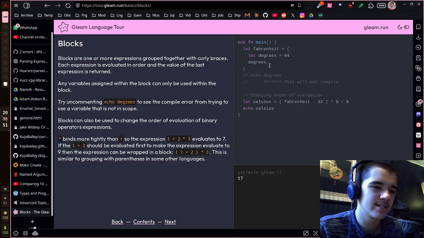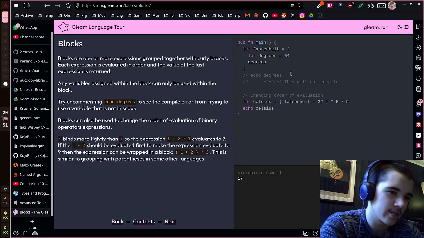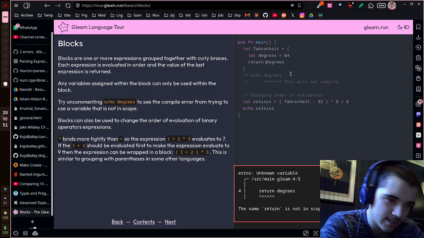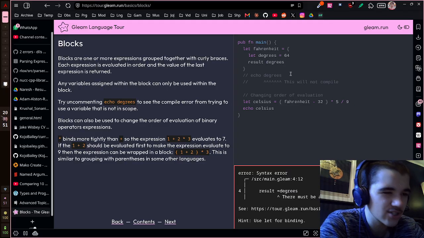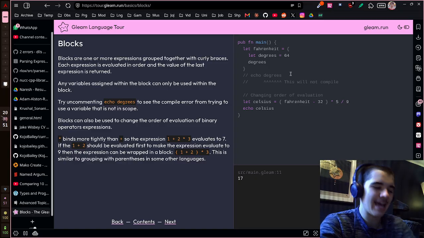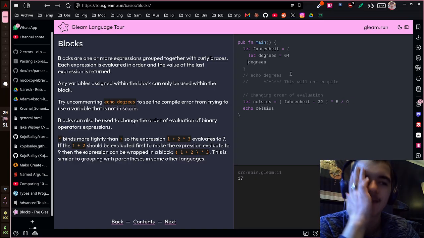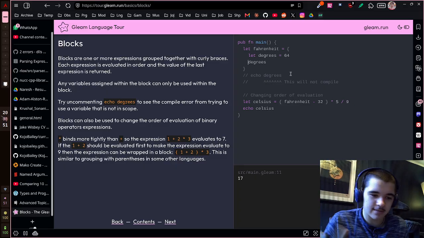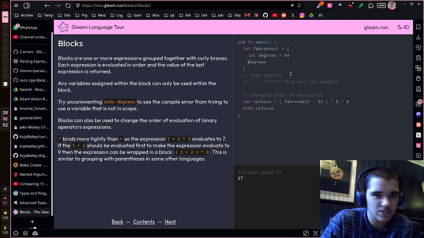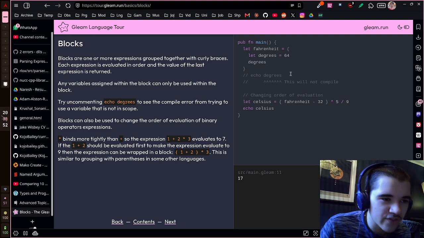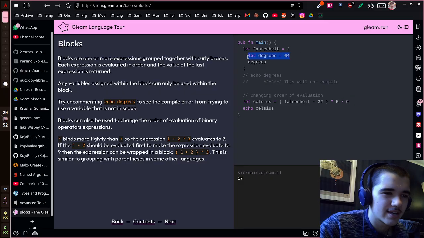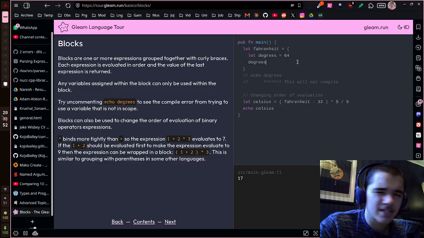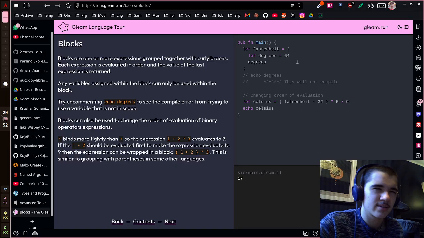It just reads weird. I said it before, I'll say it again. It just looks weird. Why can't we just return, or have a result equals something? Just throwing degrees at the end is so weird. For a functional language it's completely fine, because the body of a function is just one expression. That's totally fine. But here we have imperative code, and then we're just throwing in an expression at the end, and that's really jarring because, well, are we doing functional or not?